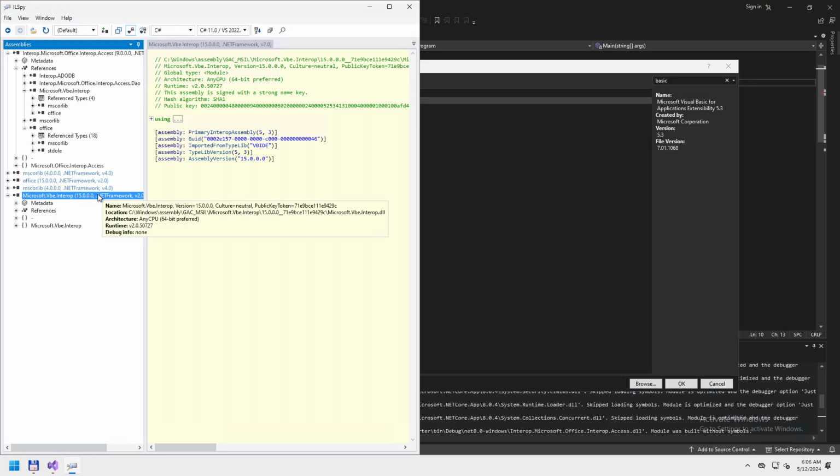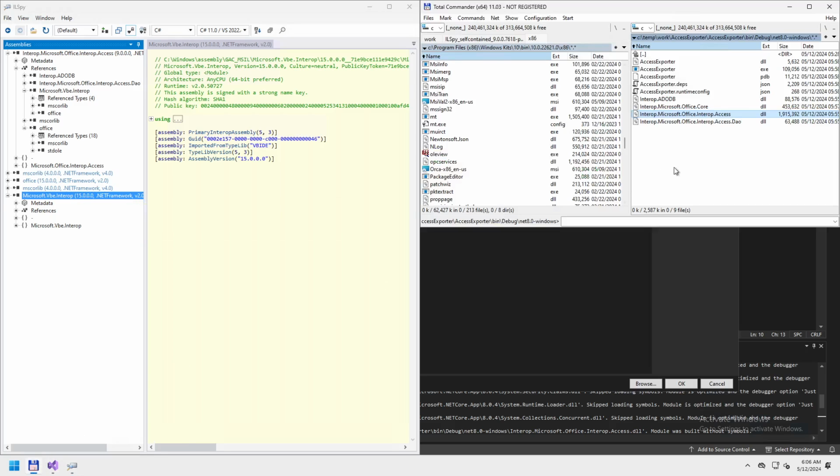So I guess this is what we're missing. We want to have the Microsoft VB Interop DLL in the directory where we have the rest of the build artifacts, so in this directory. Okay, but then what type library, what COM object DLL do we need to import? So I can see it says VBIDE. It has this GUID for the type library. Version 15, that smells like Microsoft Office.